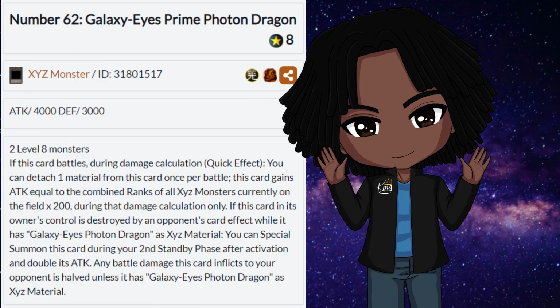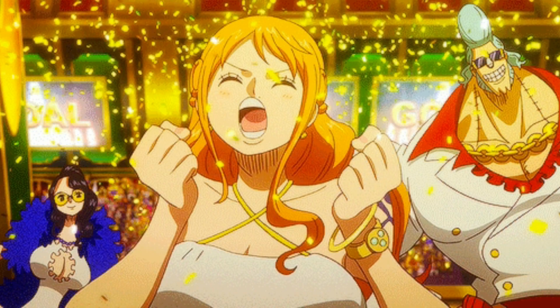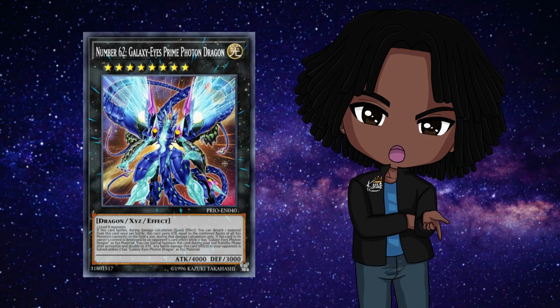Why are you like this to me? I mean, obviously it's Konami, they want to pace things out and everything, they want to stretch it and get as much money as they can, but again, this seems like a relatively reasonable effect, especially because of this next requirement. Any battle damage this card inflicts to your opponent is halved unless it has Galaxy-Eyes Photon Dragon as an Xyz material. So remember that attack boost that it was going to get potentially?